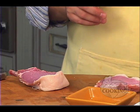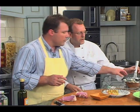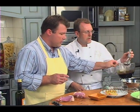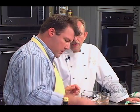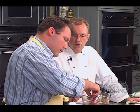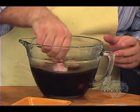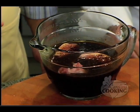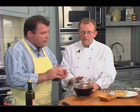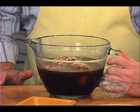Well, that looks good. Okay. This marinade is pretty much cooled down pretty well. You can go ahead and grab it out of here. Yeah, sure. All right. There you go. And just get them down in there. This could marinate anywhere from 15 minutes to a couple of days, really. Anything more than about two days, it's going to start getting a little bit strange. It picks up too much flavor. Two days is it, yeah. I gotcha. And so the more you leave it in, the more flavors you get. Absolutely, and at some point it picks up too much and it's just not going to be real pleasant.